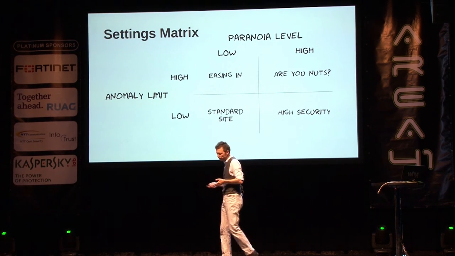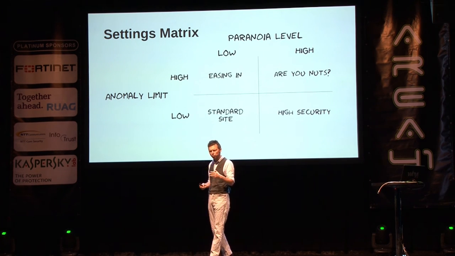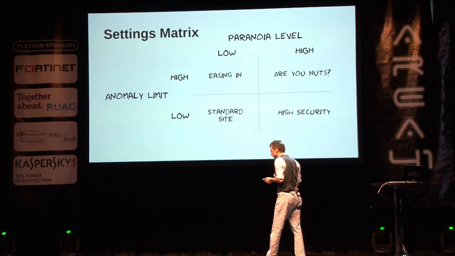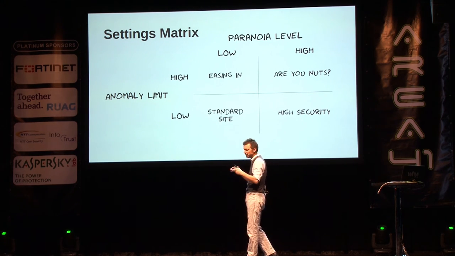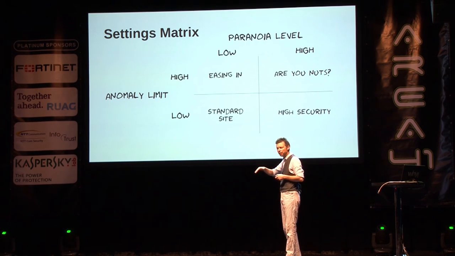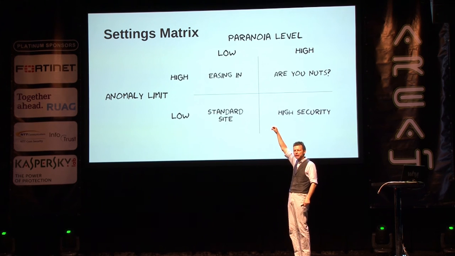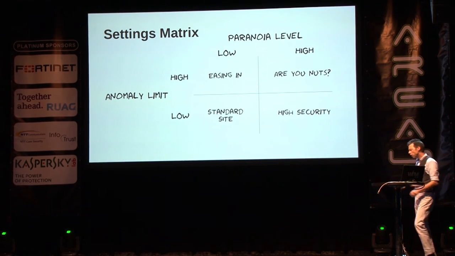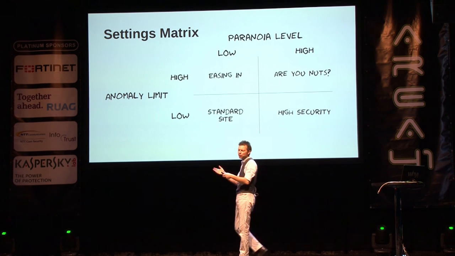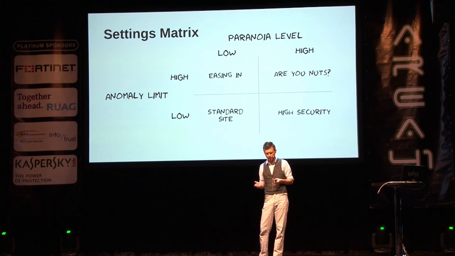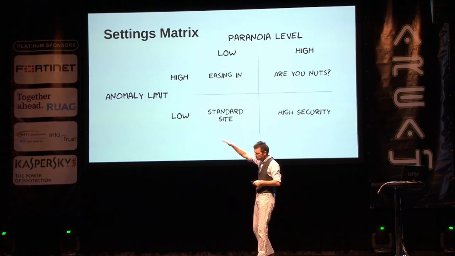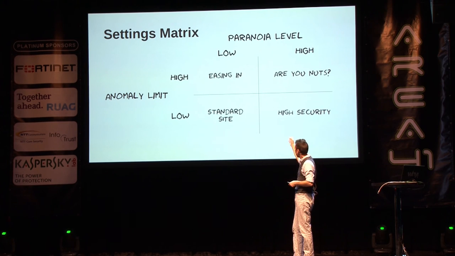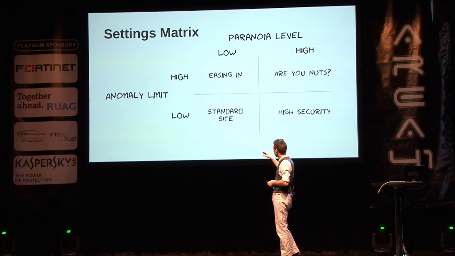People ask me, this paranoia mode, is it compatible with the anomaly scoring, the one which we did the demo? And of course it is. That's the whole point. People are supposed to ease into an installation now and have an easier way into this with a low paranoia level, a default setting at one, at a very high relaxed threshold. So you remember the stick, and they were putting it up very, very high. That's relaxed. That's how you approach the problem. That's your first installation. You can go into production like that, and nothing bad happens. And then as you mature, you lower the limit, lower and lower, and you end up with the security level of a standard site in the lower left corner. So low paranoia level and an anomaly limit which is also low.